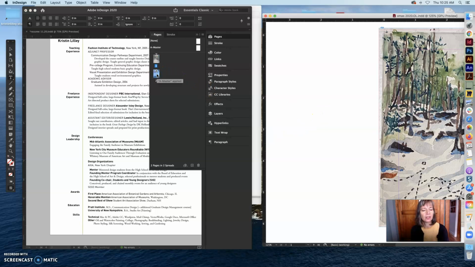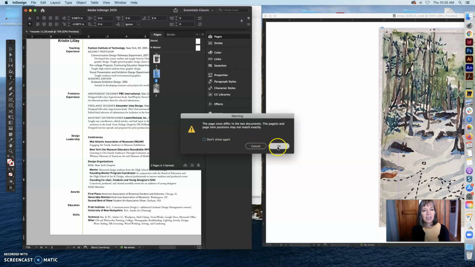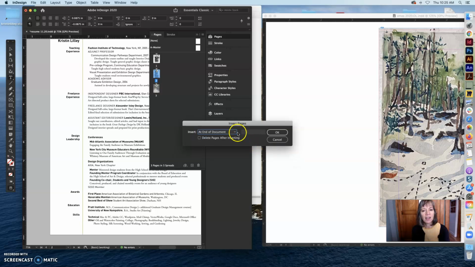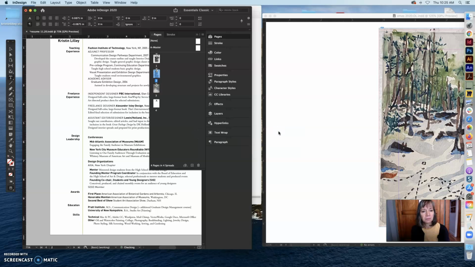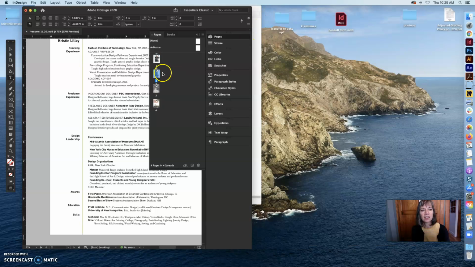I'm going to show you that again. So you can do both pages at once by holding down the Shift key. I just wanted to show you twice. So now I'm clicking on that second page again, dragging over and saying, okay, I am going to put it at the end of the document, put it anywhere you want. And I'll say, okay. So now it's there. So I can close this document for now.